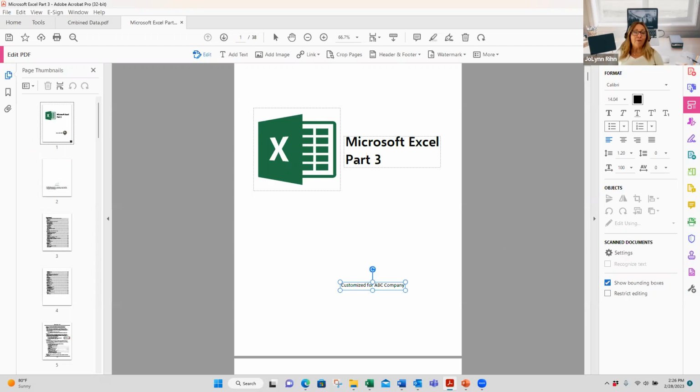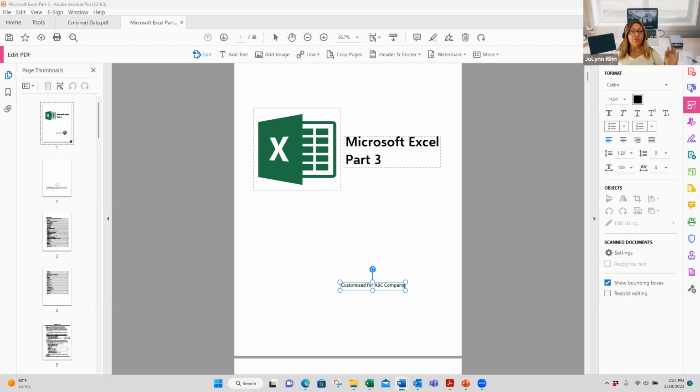So I highly recommend this program for taking multiple file types and combining them together to become one PDF. Because if I just do an Excel workbook and do Microsoft Word and save those separately as PDFs, they're not together. But here in this program, I can combine those pages together with no problems at all.